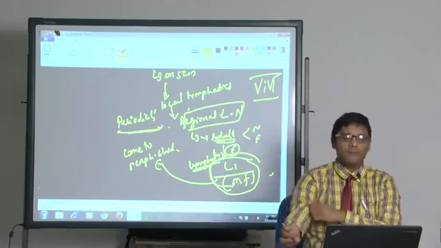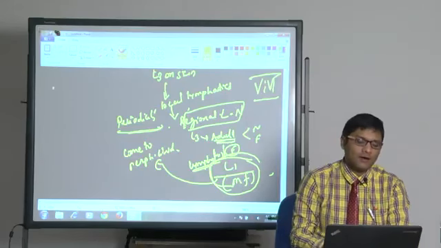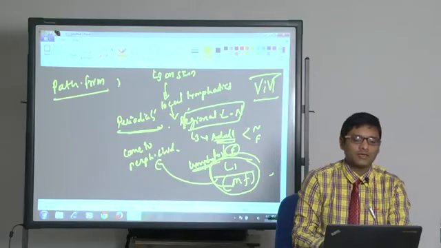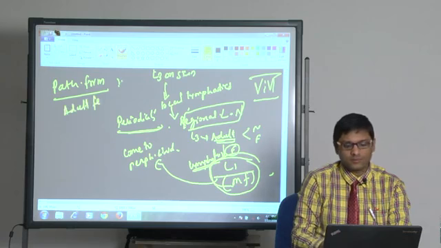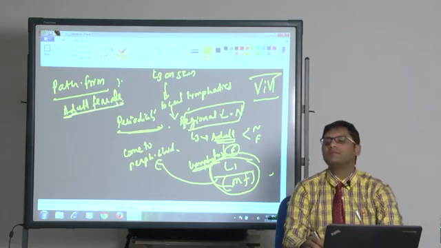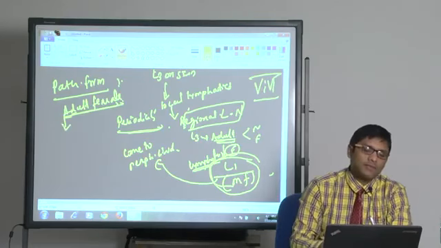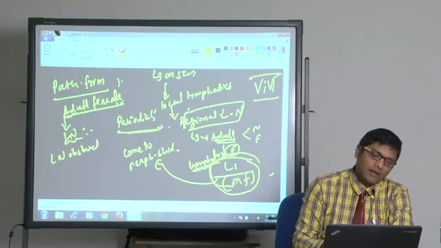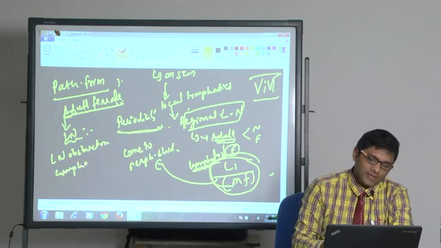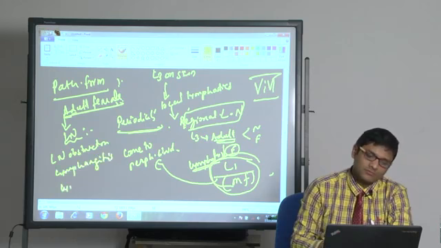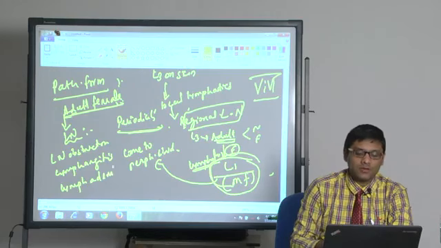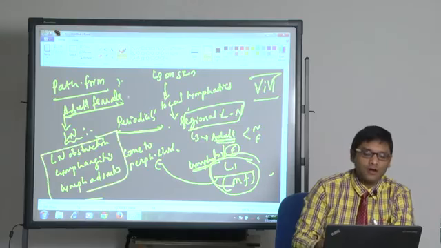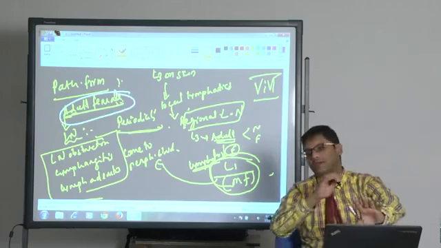And they say that the pathogenic form is nothing but the adult female, not the microfilaria. Adult females are the pathogenic form. They multiply in the lymph node and that leads to lymph node obstruction, lymphadenitis, lymphangitis. So these are the various pathological features. This occurs because of the adult female, not because of microfilaria.